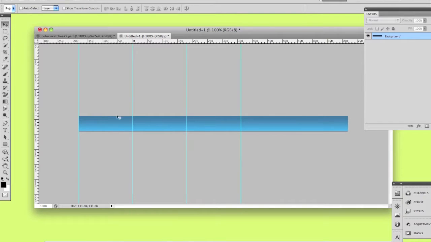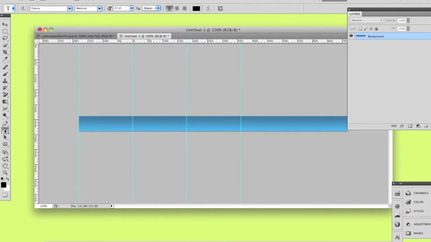One will come here. So now what I am going to do is go to the toolbar and click on the text tool. I'm going to type home, and then hit return. I'm going to go to the text tool again and put the text tool over here, and I'm going to type tutorials and hit return.